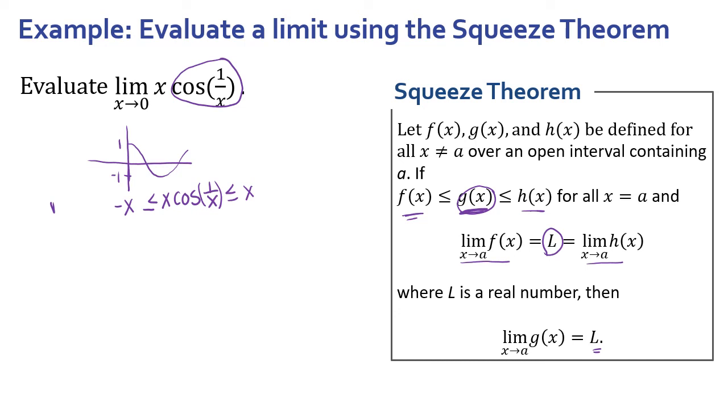Now the reason I'm doing that is, check this out. These are easy functions for me to evaluate. The limit as x approaches 0 of -x, well, this is just a polynomial, so I can just substitute that 0 in and I get -0, which is 0. All right, let's look at this second function. The limit as x approaches 0 of x, again, polynomial, so I can just substitute that in, is 0. So the limit of -x as x approaches 0 is 0. The limit of +x as x approaches 0 is 0. So we can then conclude that the limit of this in between function is 0.